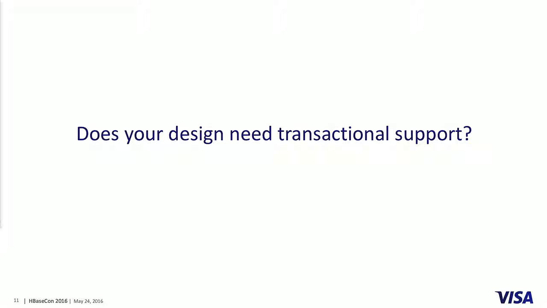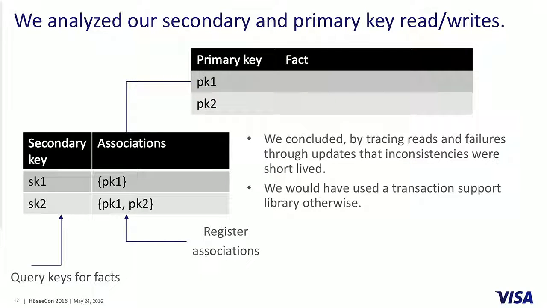One important question that you will run into is, does your problem require transactional support? This is something we spent some time going back and forth on, because the applications we're migrating were actually coming from somewhat of a transactional system. So it was a good question to ask. Is this something that we want to still keep? And we found out that we need secondary indexes. Secondary indexes were a way for us to get at the data that the primary key was pointing to.